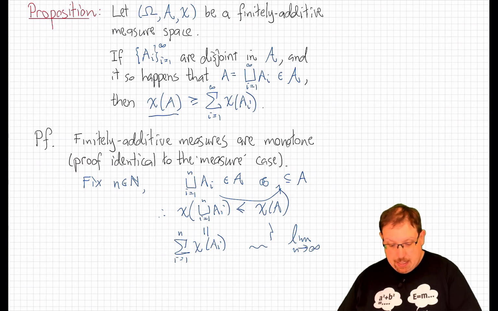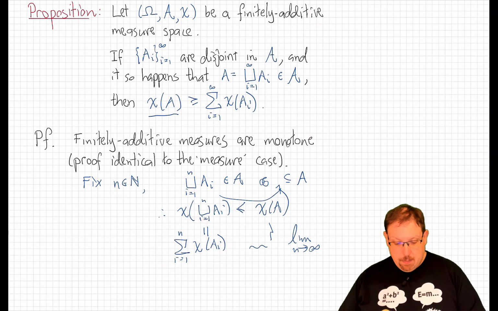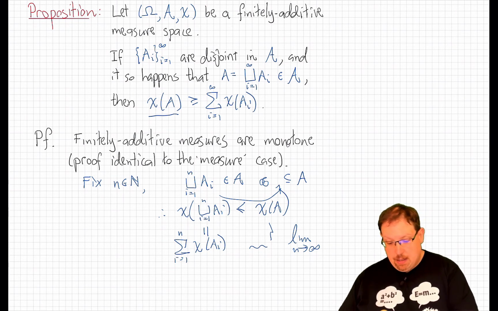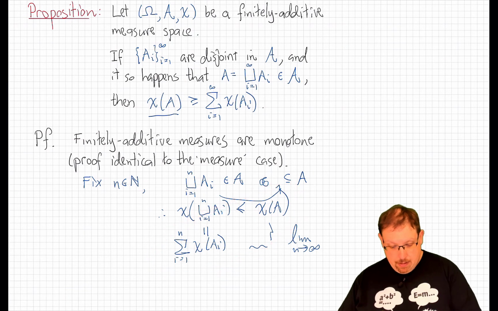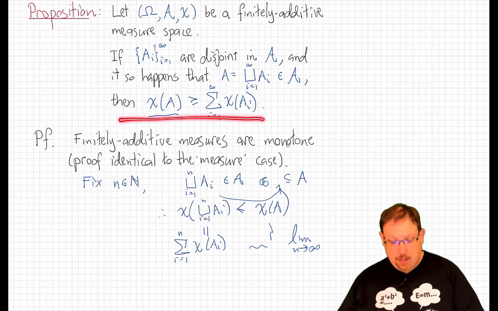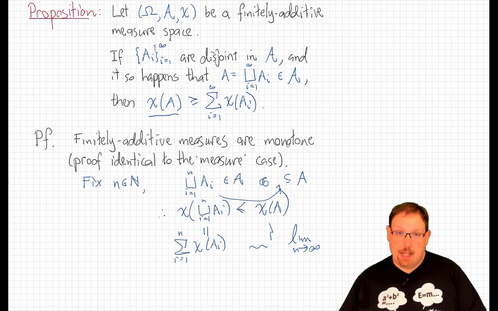That limit exists on the left-hand side because chi is a non-negative valued function, and so this is a non-decreasing sequence, which therefore has a limit in the positive reals or infinity. And the right-hand side is not varying with n, and therefore we get the desired inequality in the n goes to infinity case. So, finitely additive measures are automatically countably superadditive.